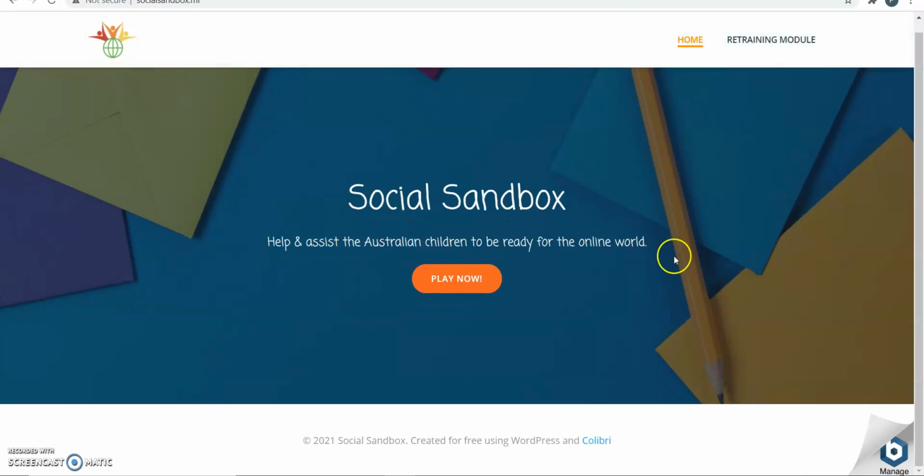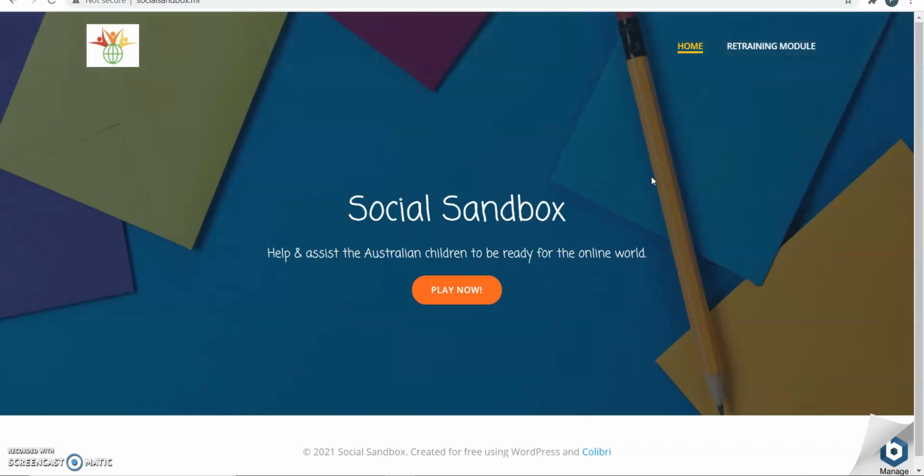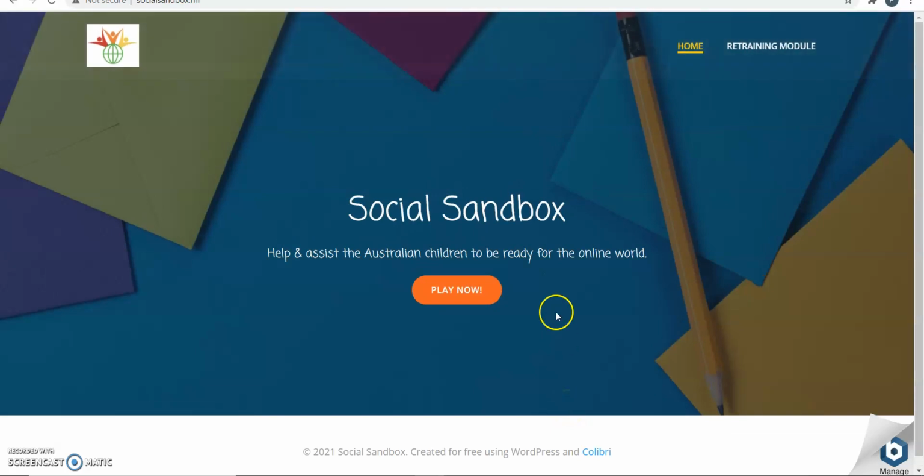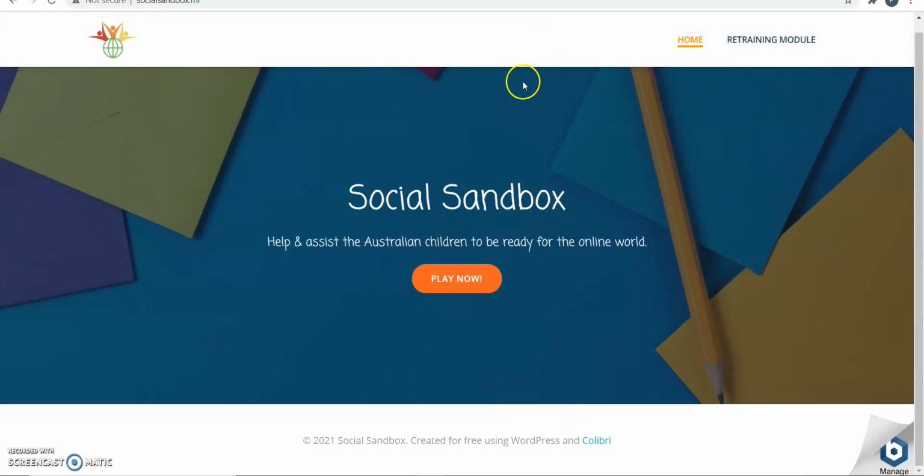So I think their idea is quite good, but there are certain changes they can do. For example, they could just keep this menu bar white, and then this image is blue as well, and then they have a bar at the bottom which enables you to give a very clean kind of display.